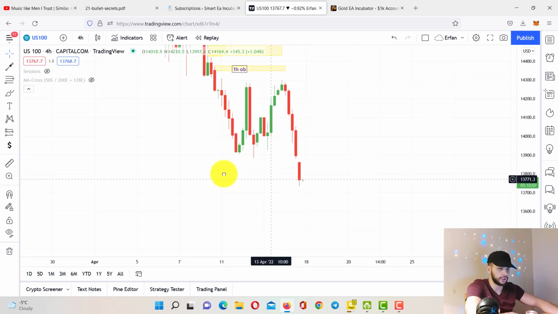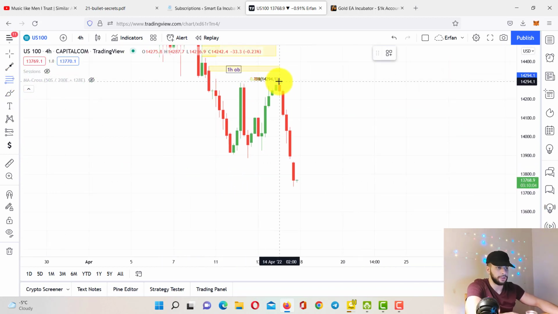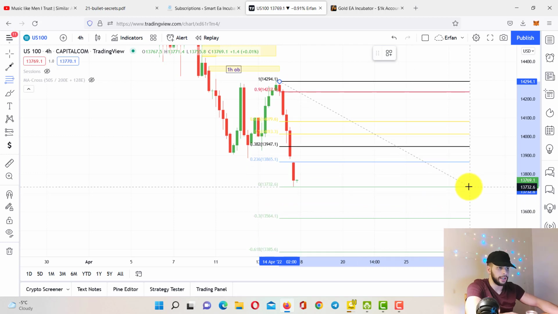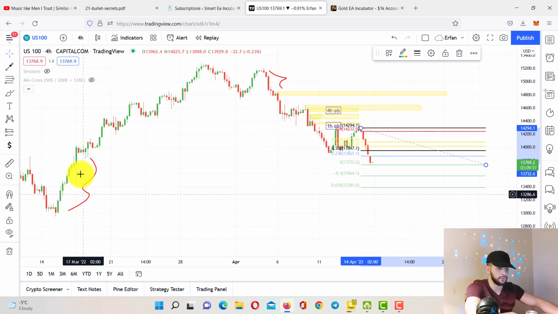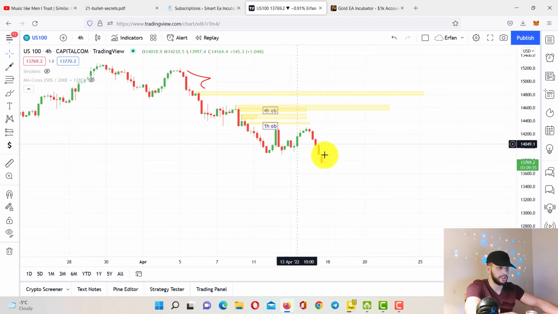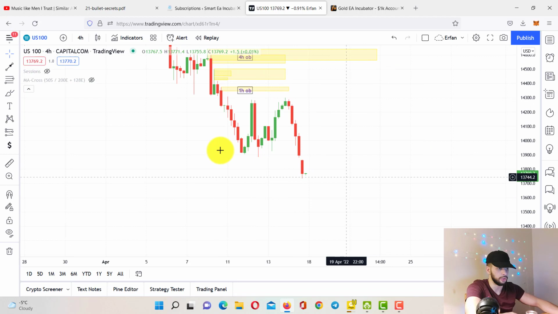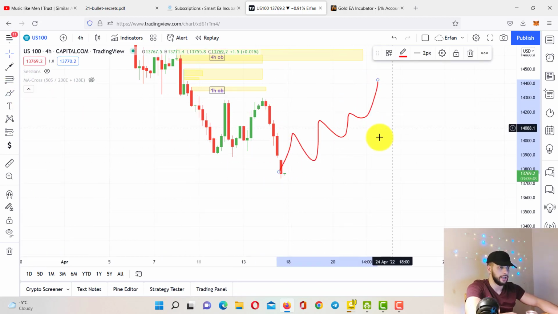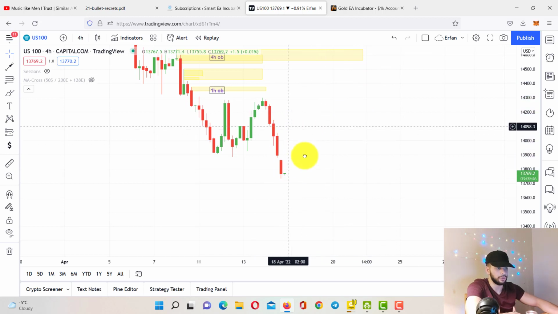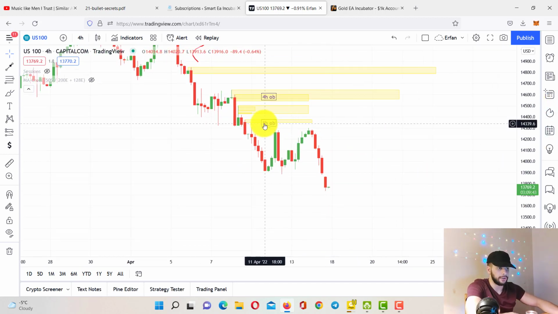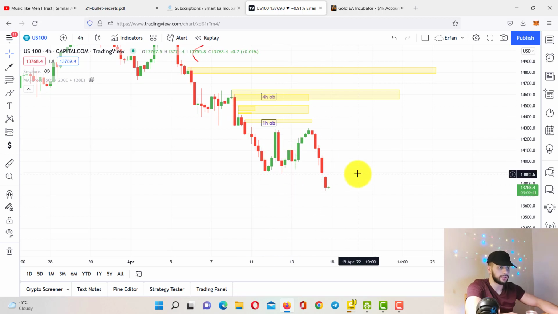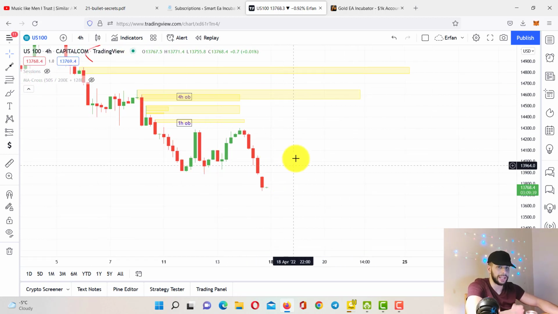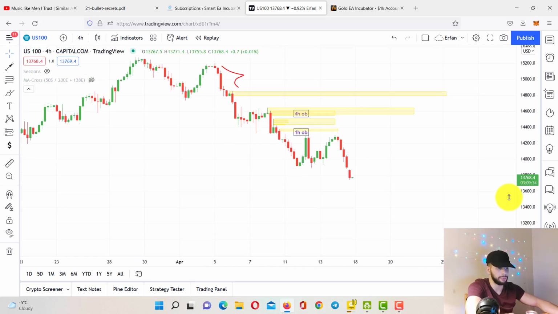Since we have this break of structure, the first thing is that we can use our Fibonacci level from here to here, and then we can target this zone, and then we can take a sell position all the way to this area to fill in all the gaps. Or it just simply goes up and creates higher highs and higher lows. Then we can actually think about buying the market. Look at this. If something like this happened, then I probably won't just sell it, because we have these order blocks as well that we can take our buy position from if it gives us really good momentum. But so far everything's bearish. I don't think I'm going to buy it.